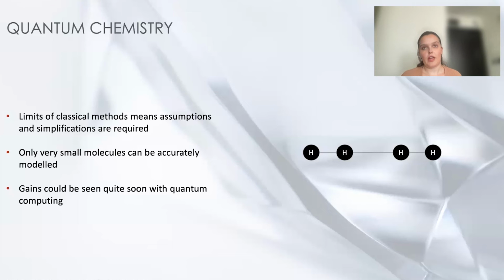But obviously, to actually be something that's of use to people in the industry, say like pharmaceuticals or chemistry researchers, we would still need a lot more than 20 to be able to model molecules that they would be interested in. So this is one really exciting area to look out for, and hopefully we would be able to see some gain soon. Obviously, I'm not making any promises or predictions.